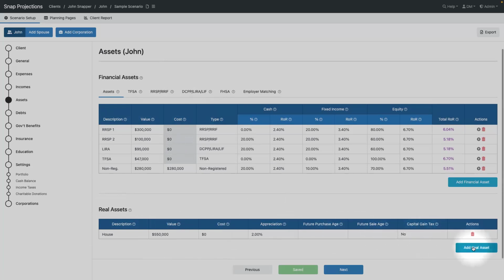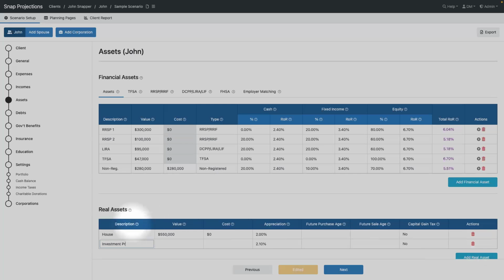But let's just say that John wanted to buy an investment property. And we're going to say he's purchasing that at 650,000. Because it's at a future date, I'm just going to put the cost at 650,000. We're going to appreciate it at the same 2% that we're assuming above.